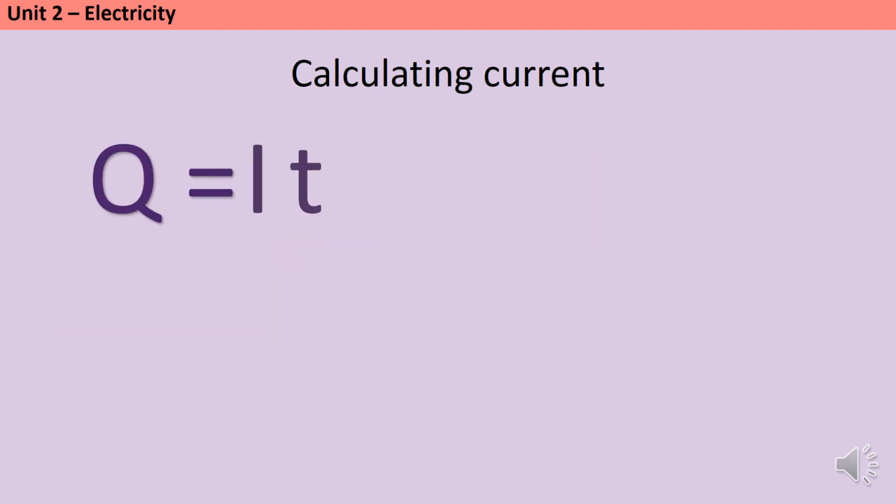As with every equation in GCSE Physics, you need to be able to rearrange this one in order to make something else the subject. In this question, we're going to ask what the current is if a given charge passes a point in a given amount of time. So in order to make I the subject, we need to get rid of that t. Right now, I is multiplied by t. So to undo that multiplication, we need to divide. And whatever we do to the right side, we do to the left. So we divide both sides of this equation by t, and we're left with Q over t is I. In other words, current is the amount of charge divided by the time it took for that charge to flow.